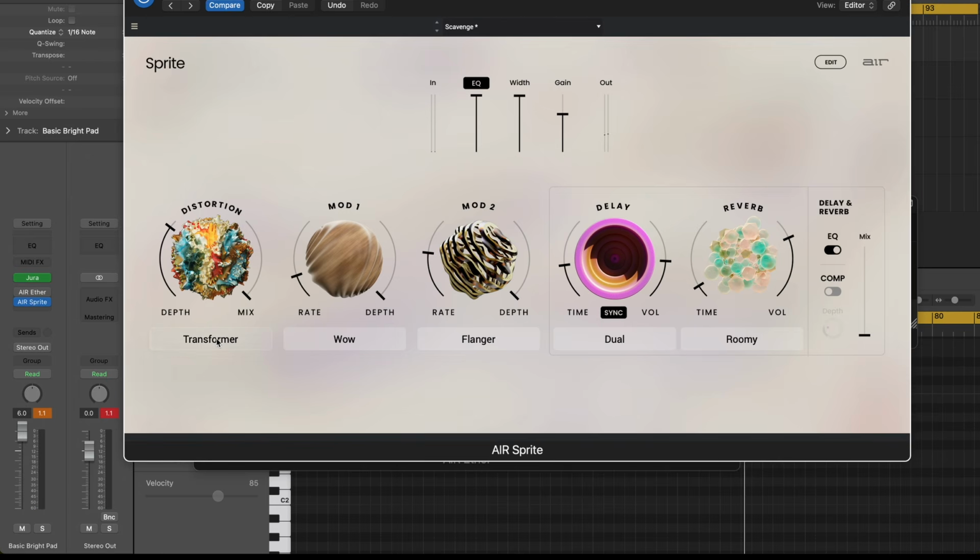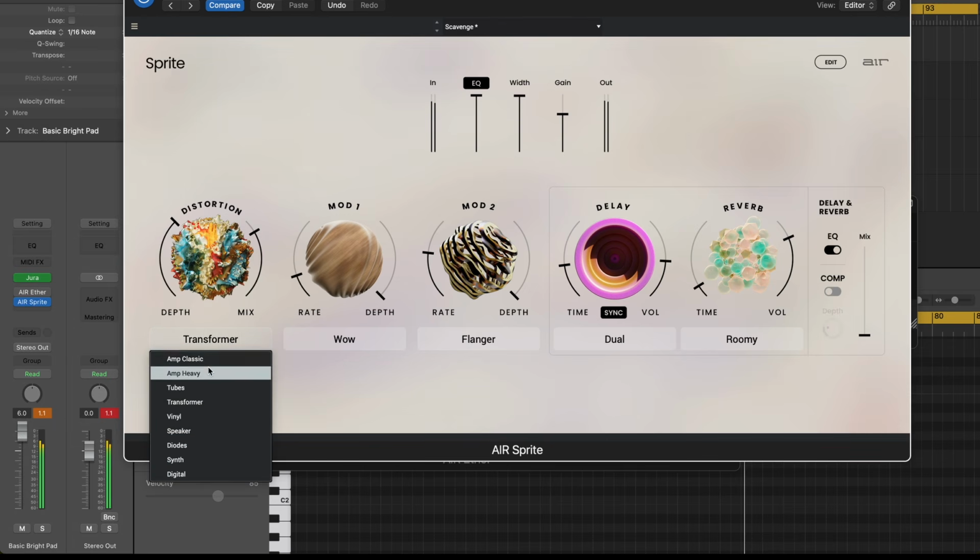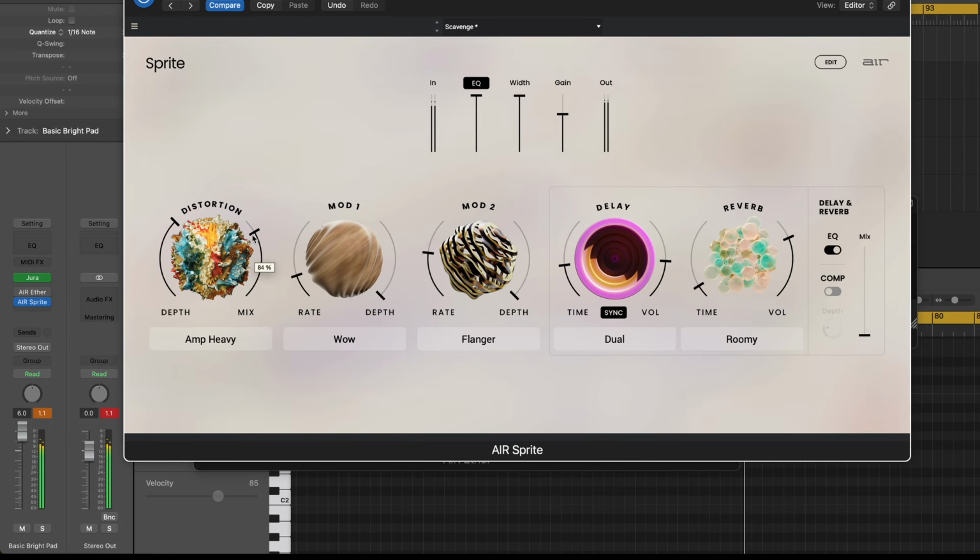Then we've got Sprite. I'm not going to go into too much detail on this, but we've got different types of distortion. So it's a gentle transformer. I love the spikiness on that little ball, that's cool. And then all the other things you might expect.